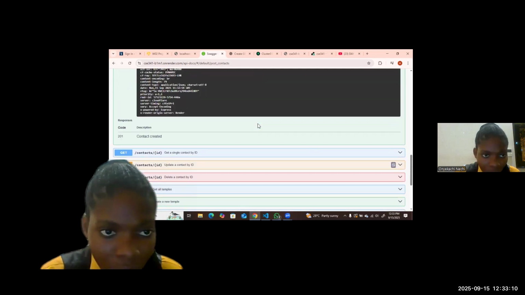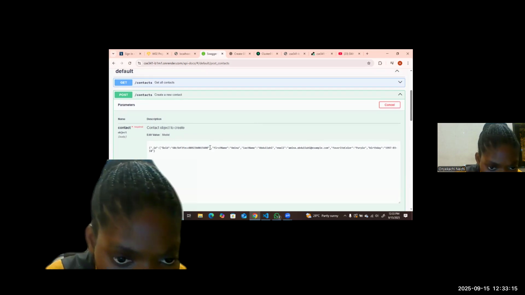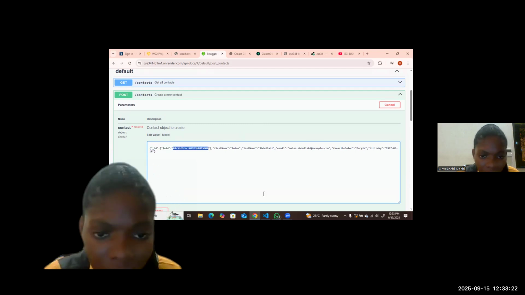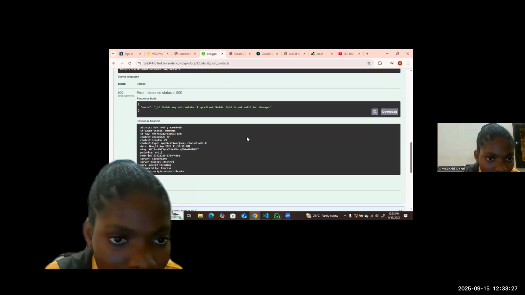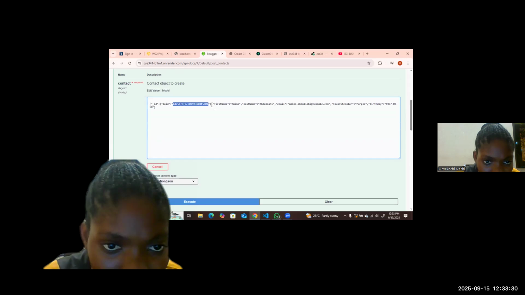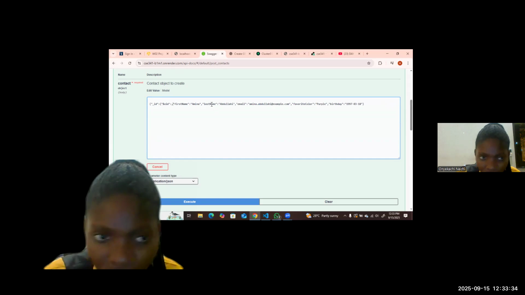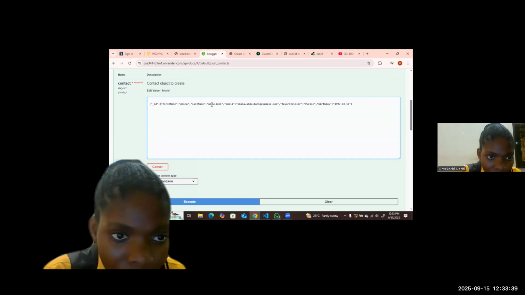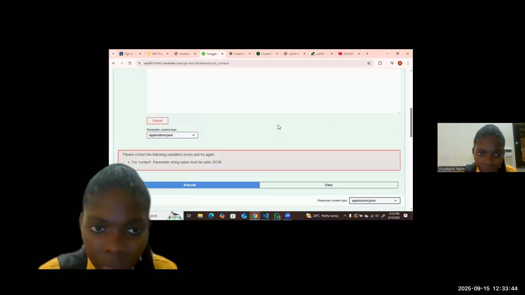If I want to update this particular contact I just created, let me copy the ID. This is the ID, I copied it. Okay, there is an error. I have to delete this ID part because it's not supposed to be included. Control Z, and I can hit execute again.